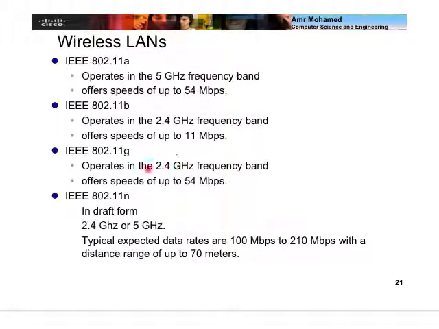However, G uses an unlicensed band. So G uses 2.4, which means the possibility of interference is higher in this range. However, the range for this is longer compared to 802.11a. It's almost double the range. So if 802.11a is about 30 or 60 meters, this one is 120. Okay.